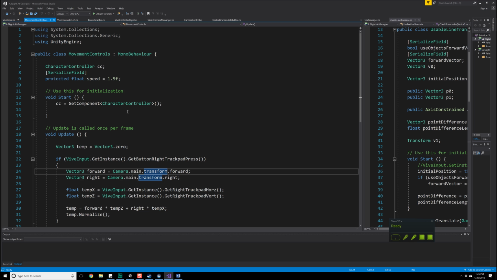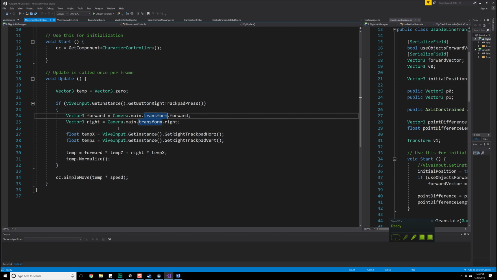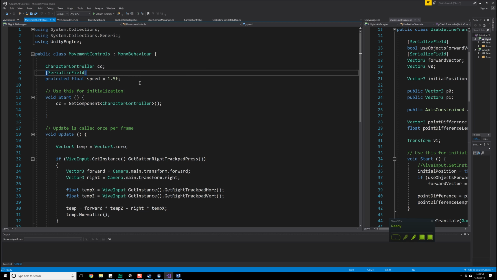So how do we want to do this? Do we want to keep the script on the body and get a reference to that thing? Or do we want to put this thing on the controller and grab a reference to the body? I'm going to go with the body for right now because it makes more sense that the body is controlled by a script that's on it, and I will probably remember that easier in the future. So we'll go with that. So I need to grab the body or the right controller hand. So here's grabbing the Vive stuff, but I need the actual direction that the object or the mouse is pointing or the controller is pointing.